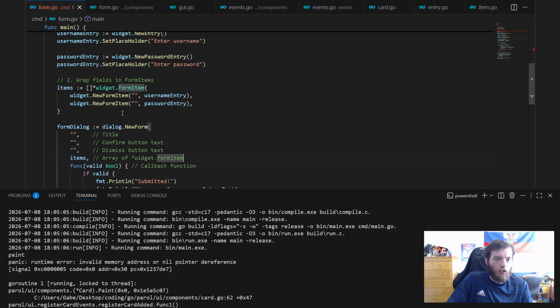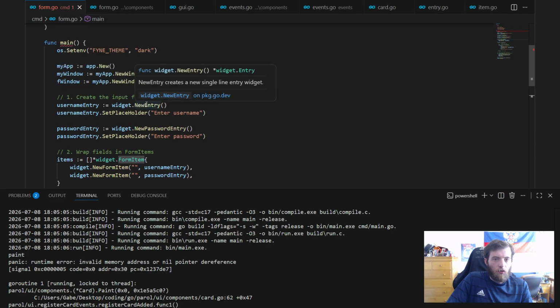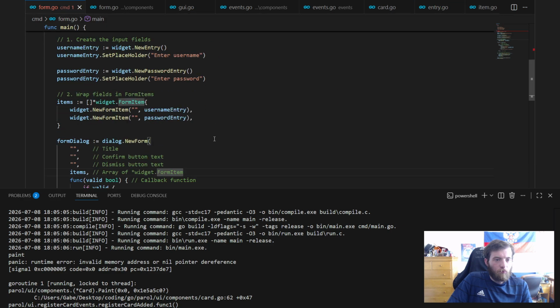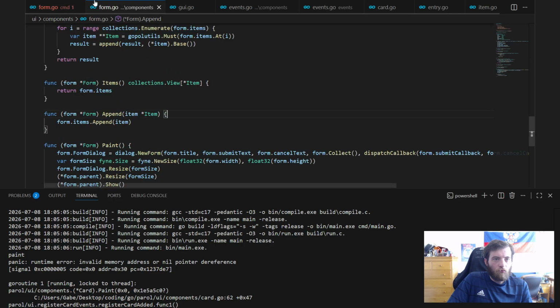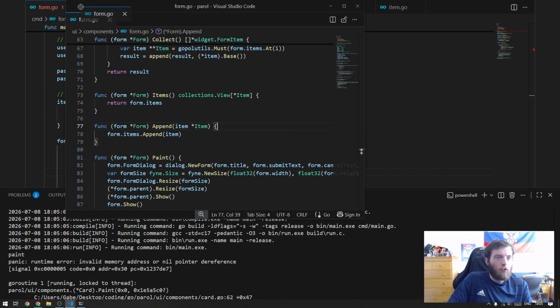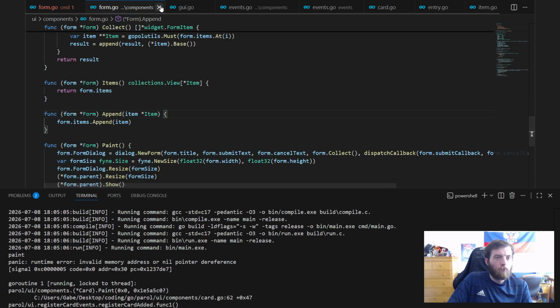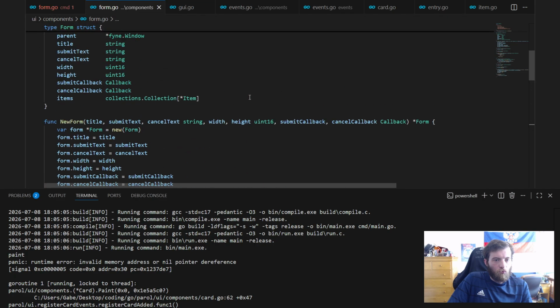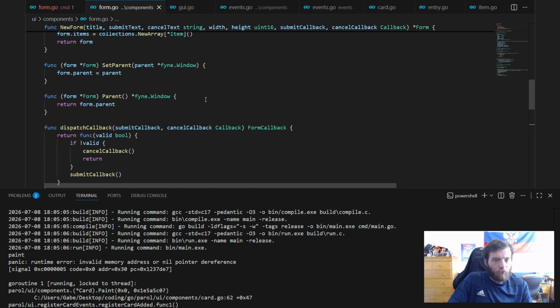Because we get new form and then entry widget. Whoops, that's not what I wanted to do. Item.